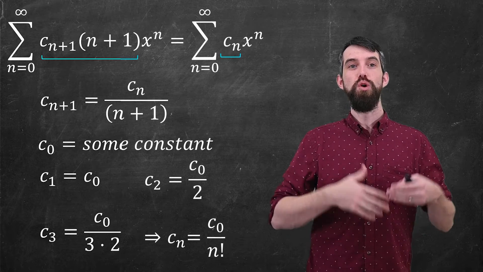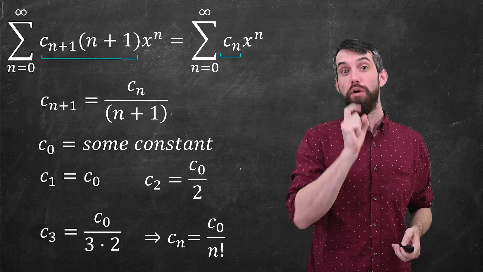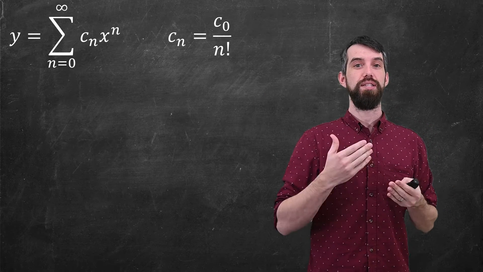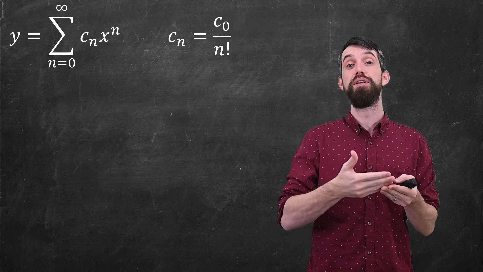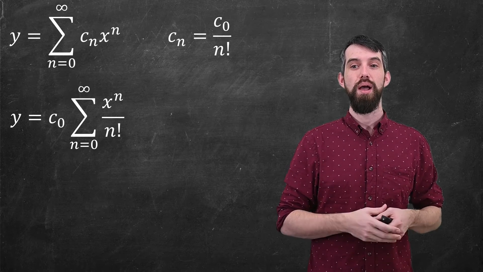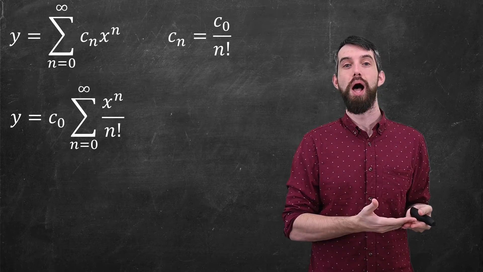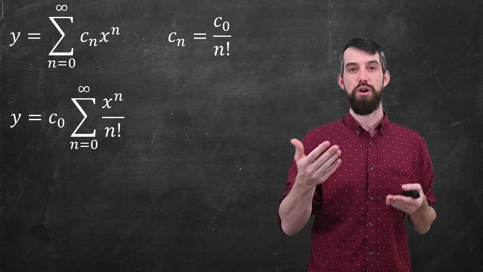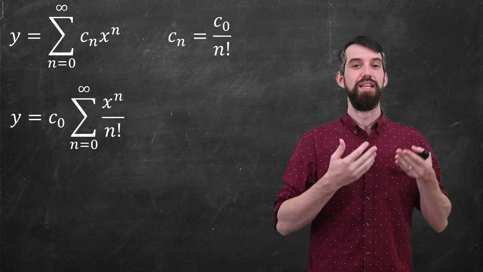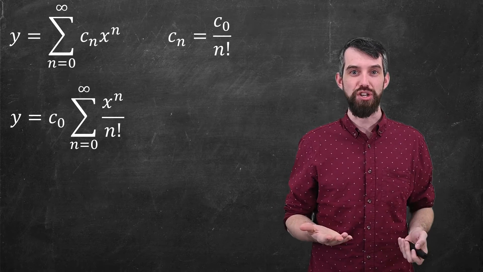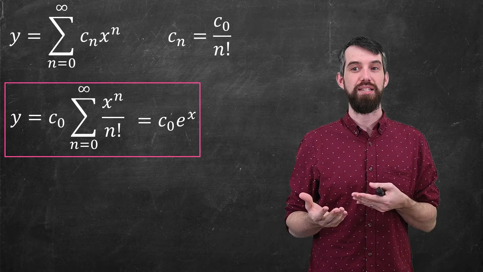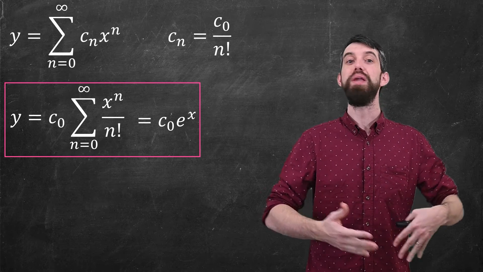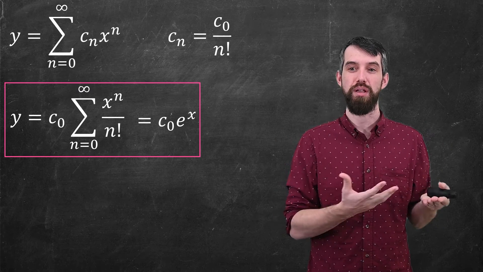Okay, so we knew what the general expression for y was supposed to be, but now we solve for the c_n's. Let's put this together and say I've got my general solution c_n x^n, and I know that the c_n is c_0 divided by n!, and so my final answer is thus y is a constant times the sum of n=0 up to infinity x^n over n!. Now this is precisely what we saw the expansion of. That's just the expansion of e^x. It's a constant times e^x. And so we have recovered the same solution that we had at the very beginning.